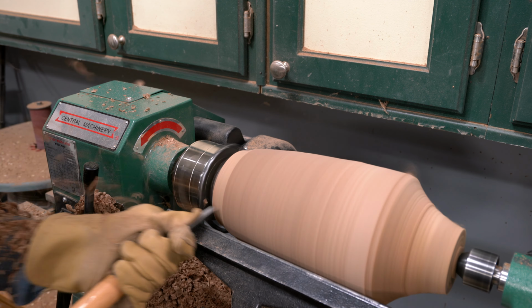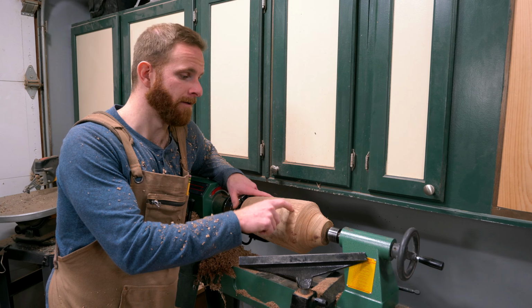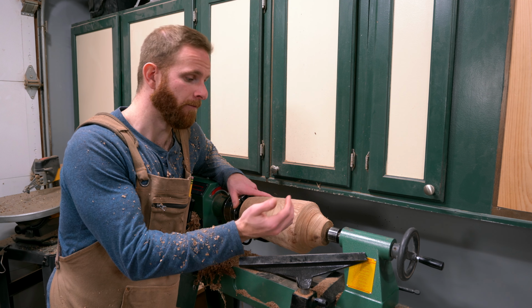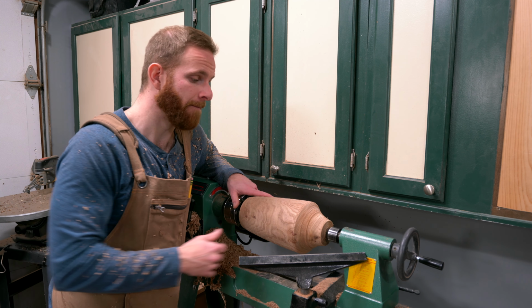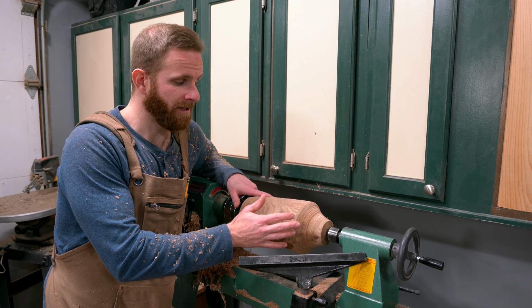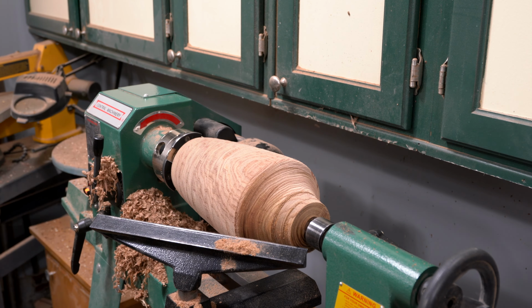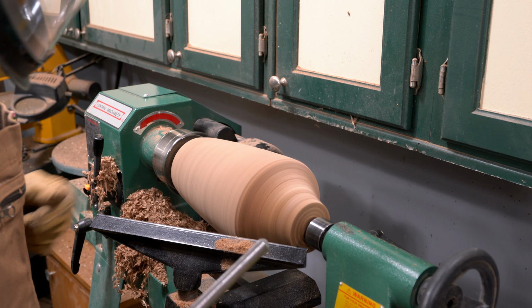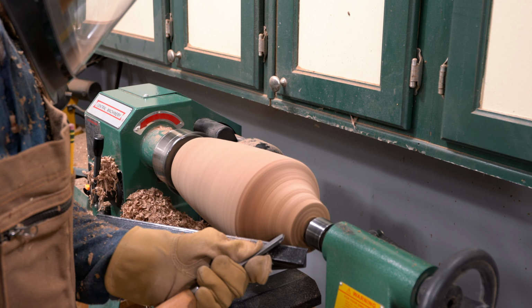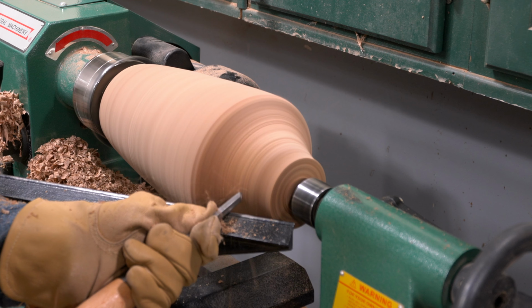So we pretty much have the bottom diameter locked in. It's narrow enough so that we have a gradual rise to the top where it protrudes here. Then we have the contour to the top, and really all we need to do is refine the shape. I'm not gonna bother doing anything with the top from here because I think the overall shape of the vase looks great. So we just need to refine the shape. And then we want the top narrow because we're just gonna be drilling a hole.